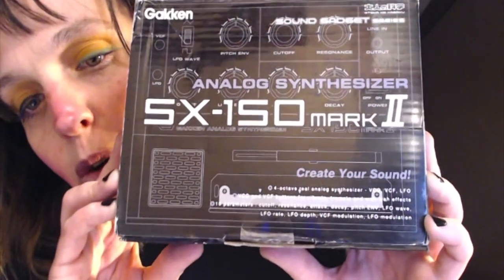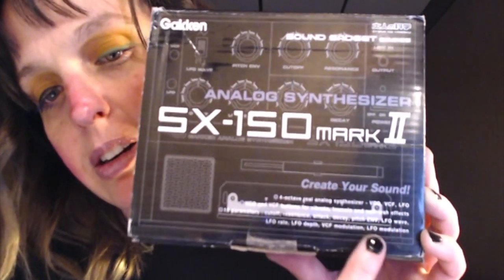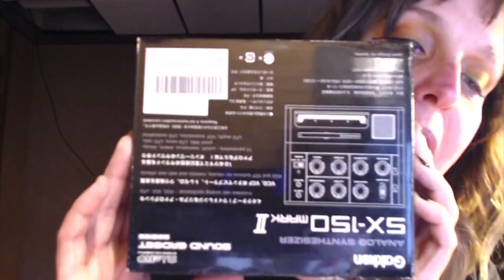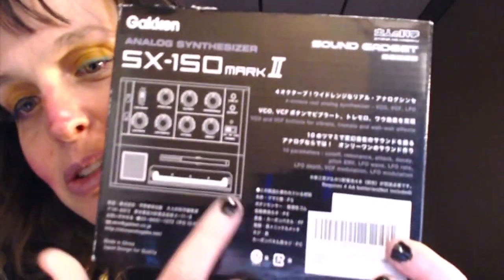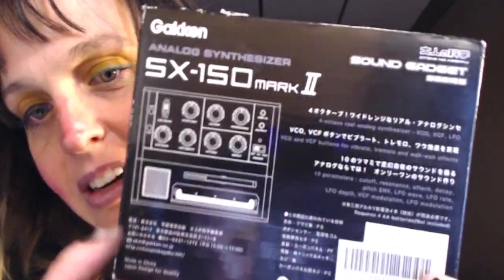Alright, let's do it. So we got this box here — 'Create Your Own Sound' — and it's got some descriptive text which, like I said, I don't know what any of this stuff means. What's interesting is you flip the box around and it's printed upside down, and it's in Chinese and Japanese so it doesn't really matter. But the picture looks pretty good — it doesn't look too complicated. It's got buttons, line in, line out, and there's the device right there.